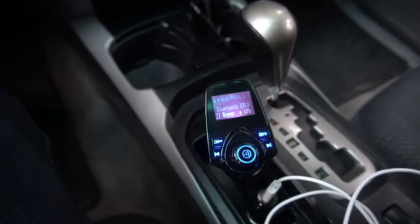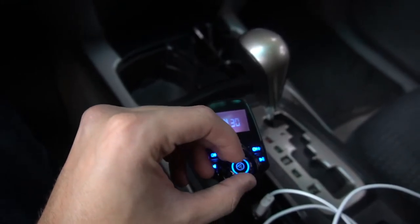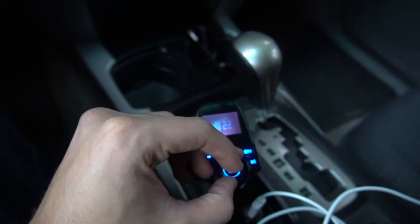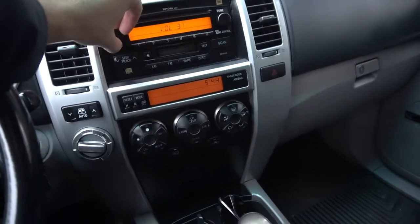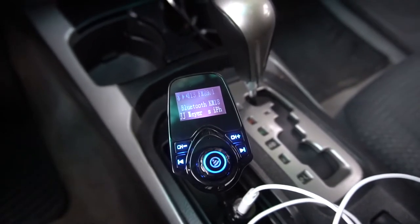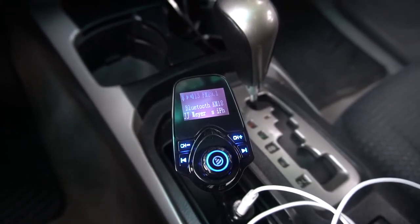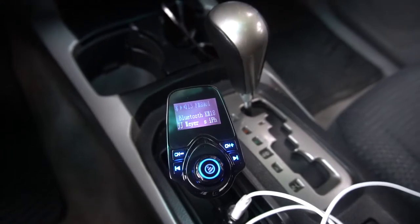Listening to the quality of the sound, it's pretty good quality. If you turn all three volumes up all the way it does get staticky, but you can turn it up pretty high and as long as you're optimizing between your three volume control knobs you're not going to have that much static. You can reduce the static as much as you want with your three volume controls.